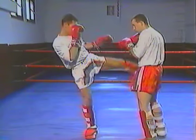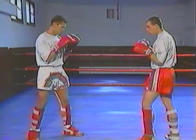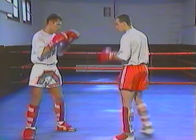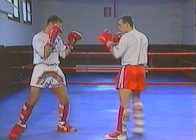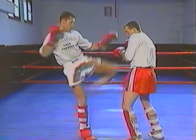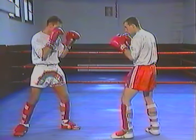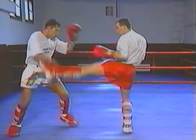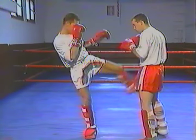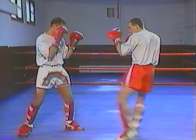I redirect and punch in one movement. Fall a little in the punch. While I fall in the right punch, I take a step with my right leg forwards, sidewards, and make the left body kick with my shin. And we step back to the basic position.